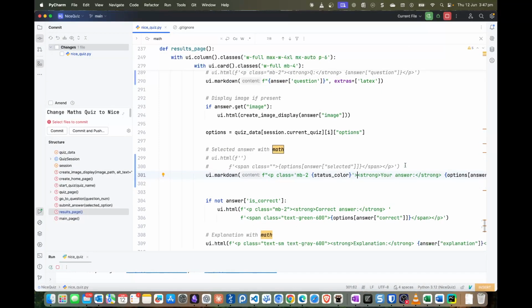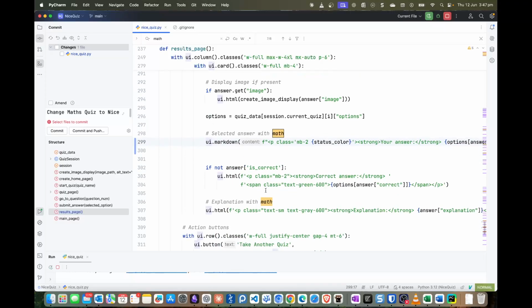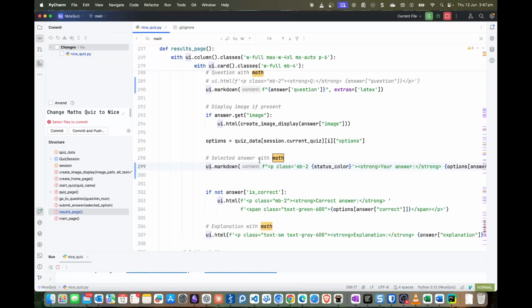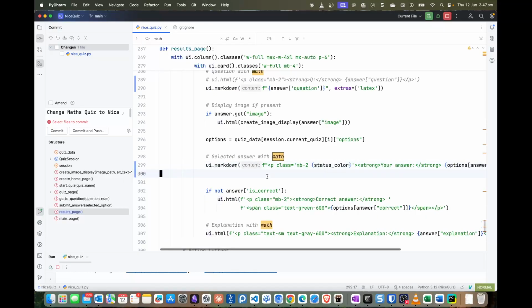So that one is fine now. So let's do the formatting.